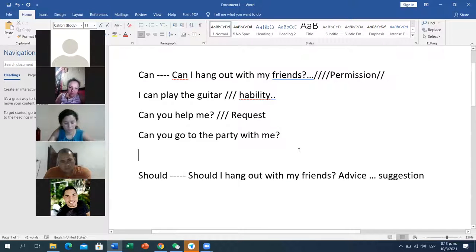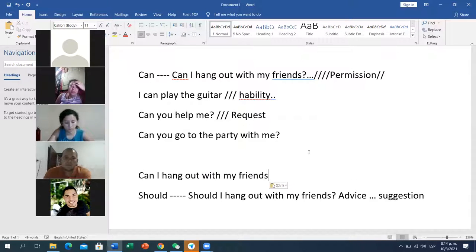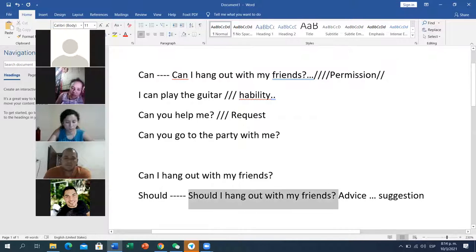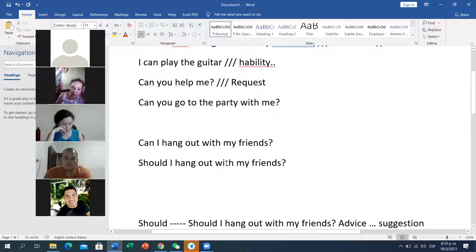Now, tell me guys if it's correct, okay? I always explain to my students, siempre explico a mis estudiantes que depende del contexto que lo quieran poner. For example, okay, ¿creen que están ambas correctas? Recuerden que una es consejo y la otra es, en este momento, una petición o un permiso o un request. ¿Cuál estaría correcta para ustedes? The first one. ¿Todos están de acuerdo? Yes, number one. Yes, teacher. Okay.